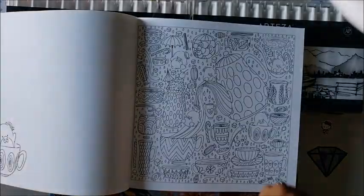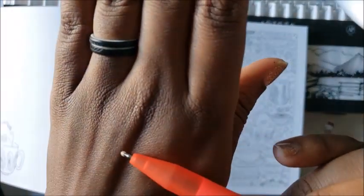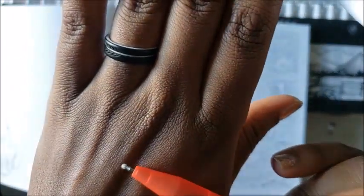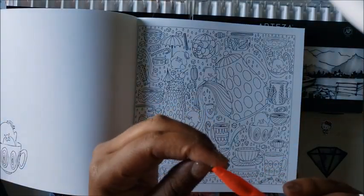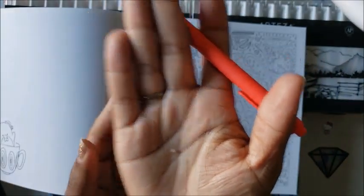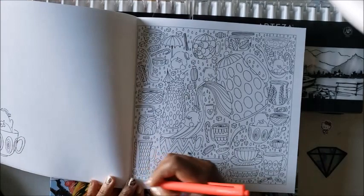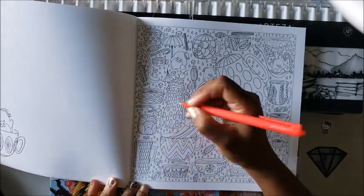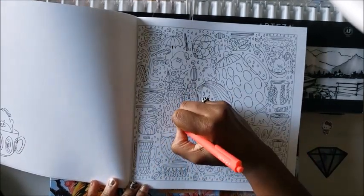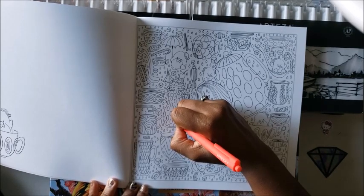Let's see how these gel pens work. When you open an Arteza gel pen, they have little caps on them — you just pull the cap off with your nail, just like that. We're gonna scribble a little bit because sometimes things don't work right away. Oh, they write really smooth! We're just going to color in this little dot here.